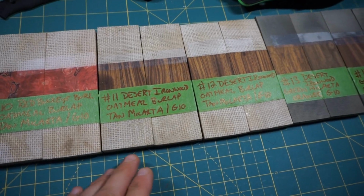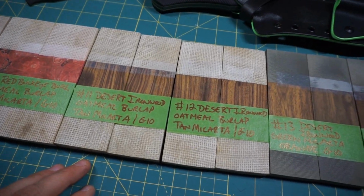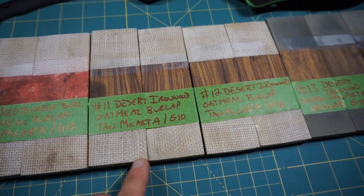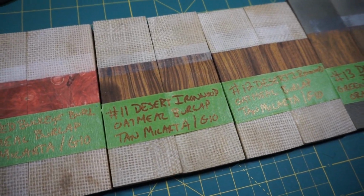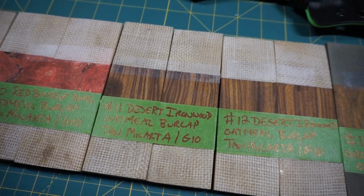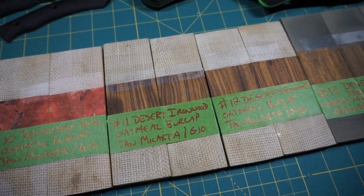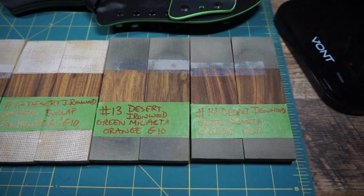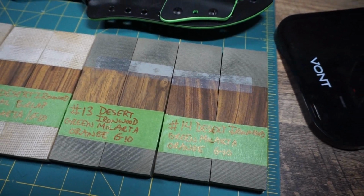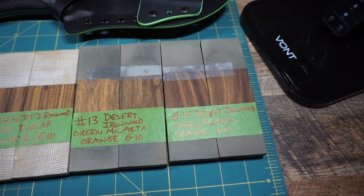The next two here, number 11 and number 12, Desert Ironwood with oatmeal burlap, tan micarta, and black G10 liners. Again, just beautifully done, gorgeous scales. Again, book matched, so they are a match from one side of the handle to the other. Now number 13 and number 14, again, beautifully made. These are in Desert Ironwood with green micarta and orange G10 liners.